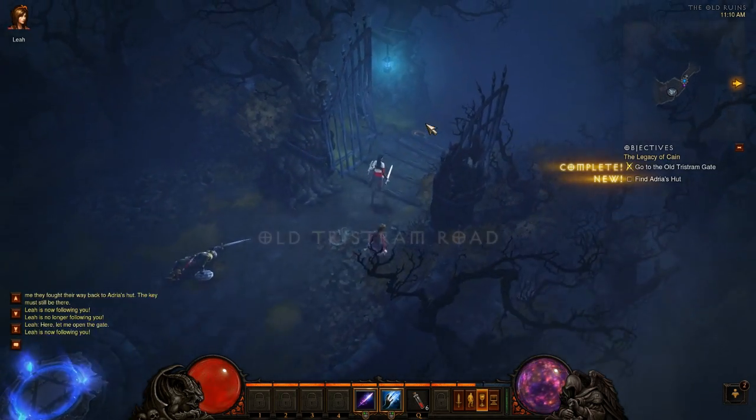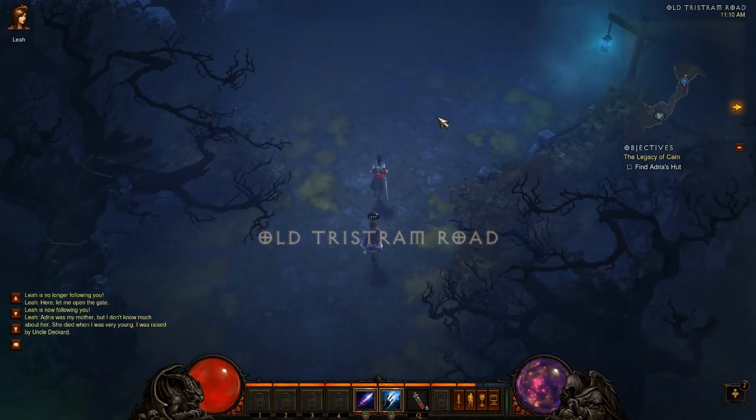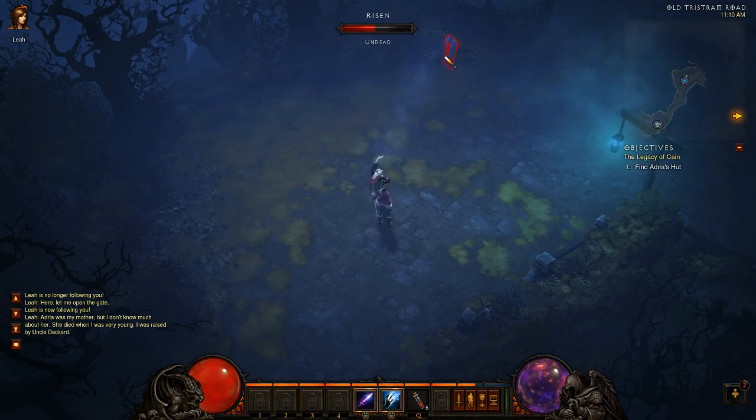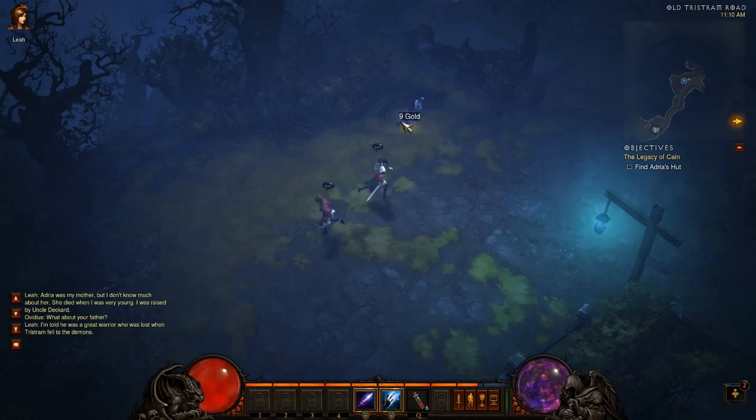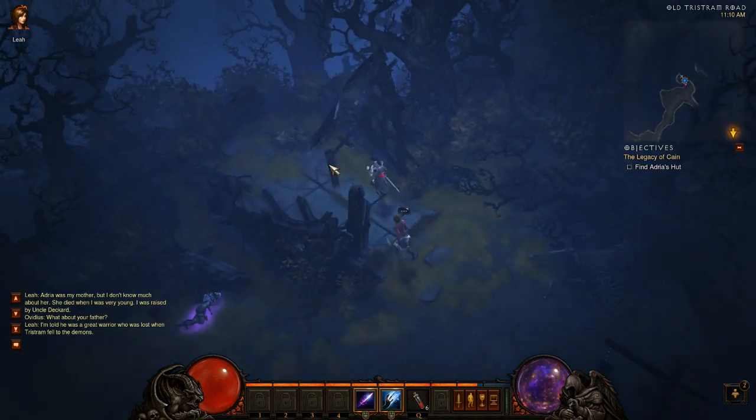This is Vidius. She's a level 3 Adria mage. She was my mother, but I don't know much about her. She died when I was very young. I was raised by Uncle Devin. I'm told he was a great warrior who was lost when Tristram fell to the demons.